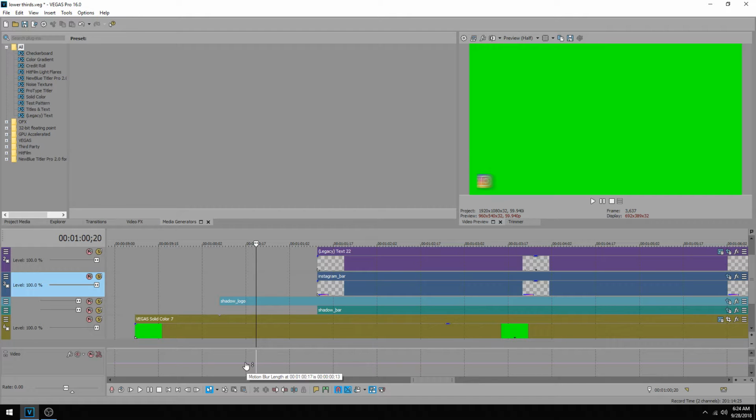So the blur amount, let's do at 10 seconds. See if that looks pretty good. So we see we've added some blur. That's not too bad, maybe a little less. Let's do 8. So that's not too bad right there. So the blur's added, but it doesn't look so good because it's kind of framey.